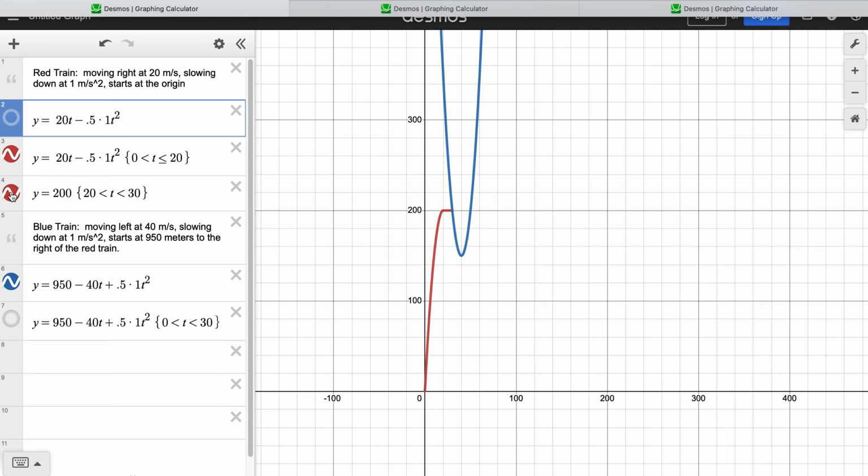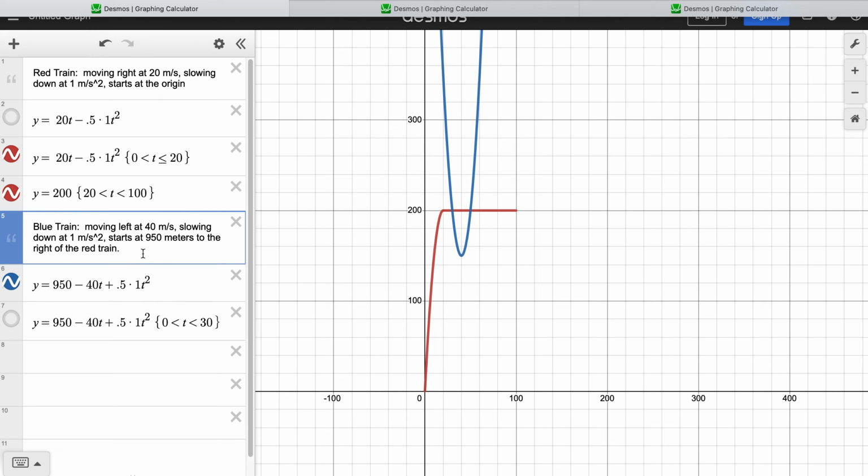I'll make it, boom. Now I'm actually going to stand there for more time. So I'm going to move to the right, slow down, and at that moment right there, at 20, I am actually stopped, because that's how long it took. Now remember, it's pretty easy. 20 meters per second, and you're going to slow down 1 meter per second every second. It's going to take 20 seconds. And I can figure out where I'm located at 20 seconds, and then I can just stay there forever. I could even make it 100 seconds. So I'm standing there forever, okay?